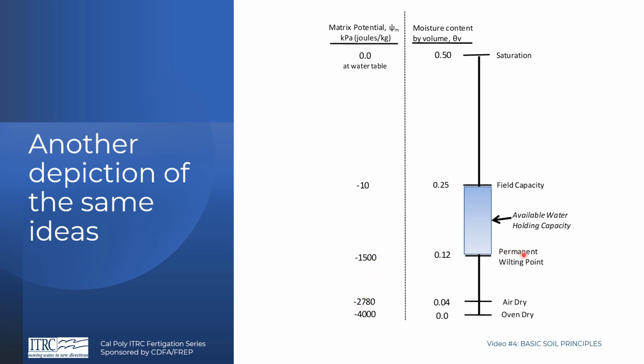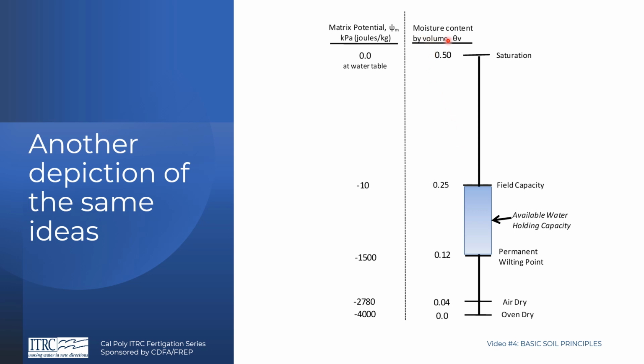If you notice at permanent wilting point, there's negative 1500, and okay, this is kilopascals or joules per kilogram. Or if it's just 15, that's bars. But anyway, it gets held more and more tightly as the soil gets drier. So remember that this is the storable zone. But certainly plants can use water in this zone up here above field capacity because it's held lightly. It's just that there's water moving down in this zone right here because it's above field capacity. So this is our available water holding capacity.